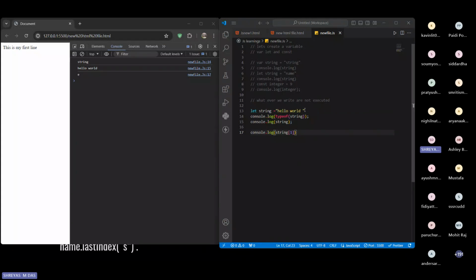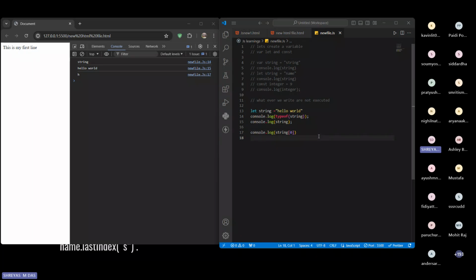So the indexing works from 0. H will get index 0 and then 1, 2, 3, and correspondingly all the other letters. When you give 0, you will get H. So like this, you can get each letter of a string using this property.